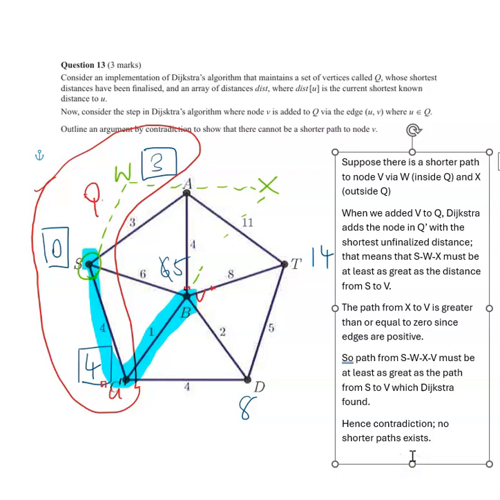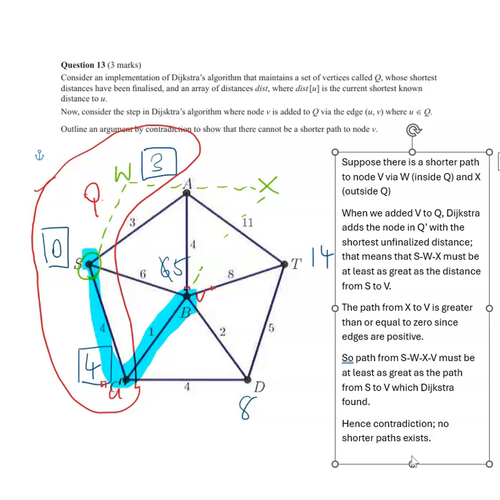Now you might be thinking, why do we need to have a node X outside of the finalized vertices? I suppose technically we don't, but if there were two edges from Q to V, both with that same minimum weight, we could pick either of them and they would have that minimum weight of, in this case, 5. It wouldn't be less, or at the point of choosing, we would already have reduced. You can see that in the process of doing Dijkstra, I reduced the weight of V from 6 to 5. We would have done that as much as possible already. So there would be no shorter route from Q directly to V.